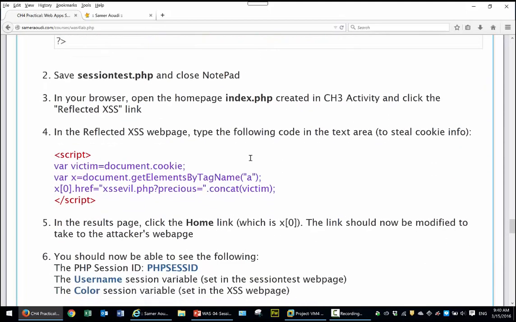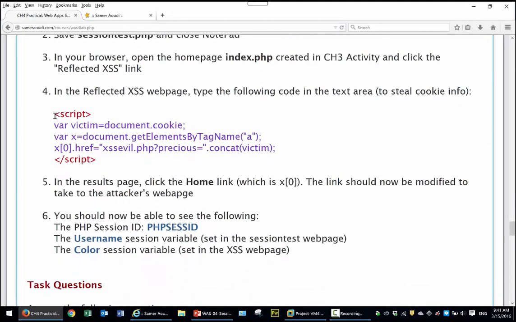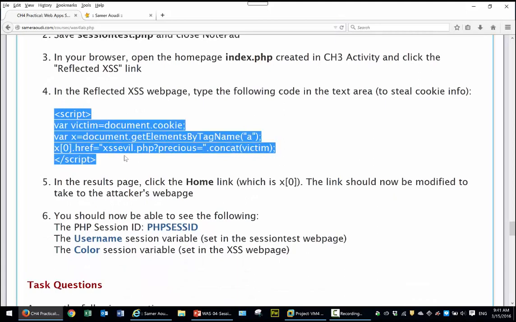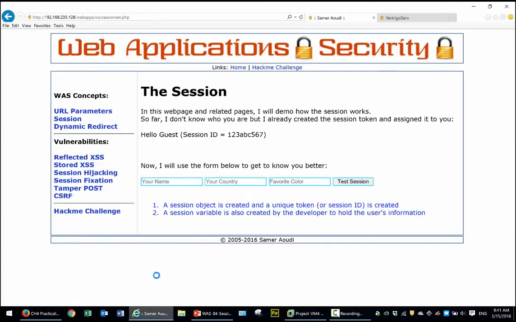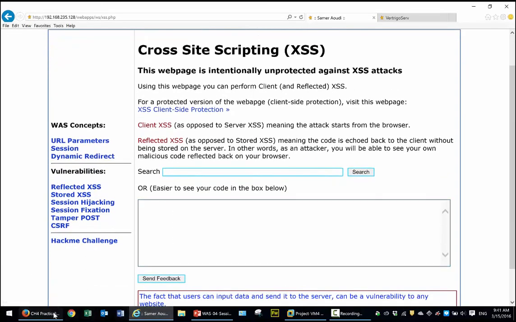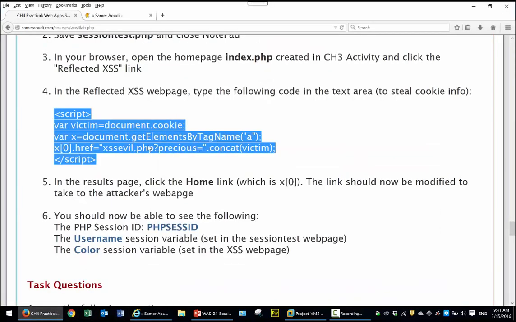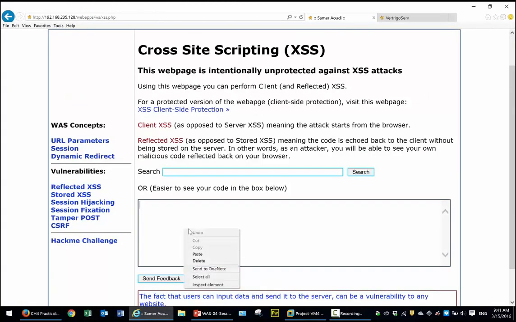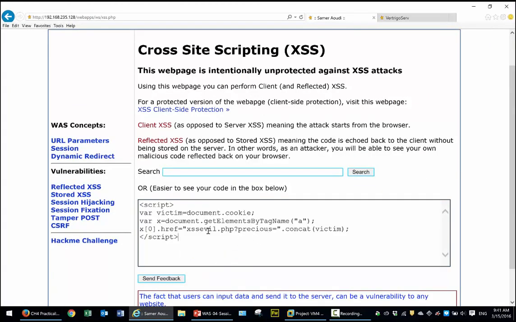Okay, now from the cross-site scripting code, you go to this page, and then you can copy this. What does this do? It creates a variable called victim. It puts in it the cookie information.